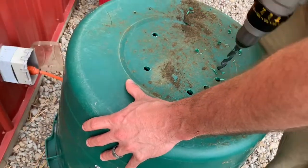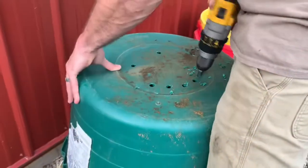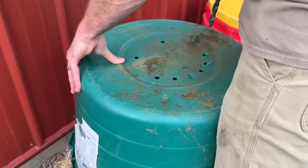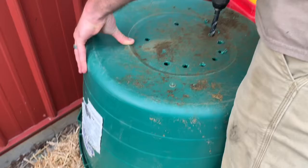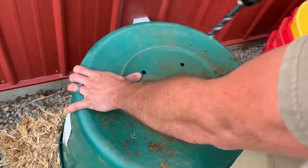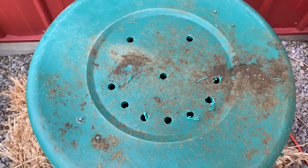I find that there's really no certain design. What I like to do is create a design that makes the tomatoes happy. So that's why I always go with the happy face aeration design. Perfect for drainage.